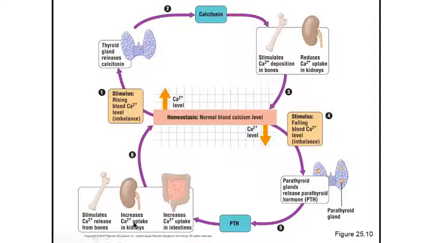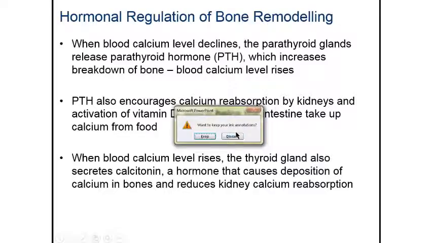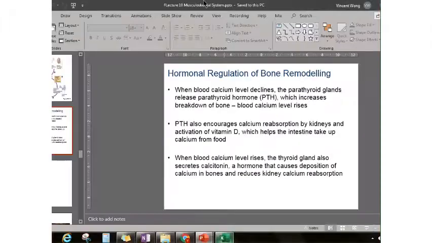And another place you can get calcium is your intestinal tract. So PTH will increase the absorption of calcium from your small intestine, and hopefully these things will increase your calcium level back to normal. So now let's go to the workbook, page 65, and we will label it together.